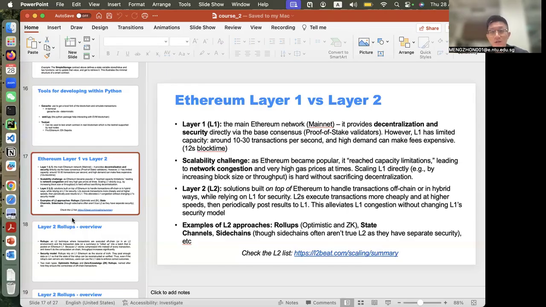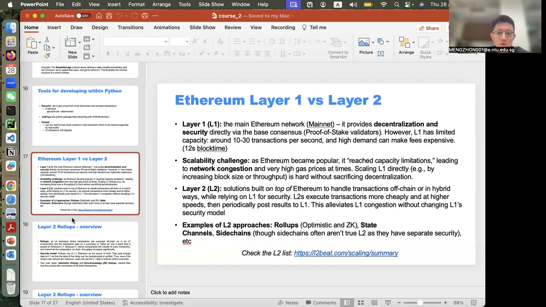You can think of layer two as what is inside the bus. Inside the bus, the bus driver can command everything, right? So it's quite centralized. The bus driver will organize who sits on which seat, and the priority of the transactions.